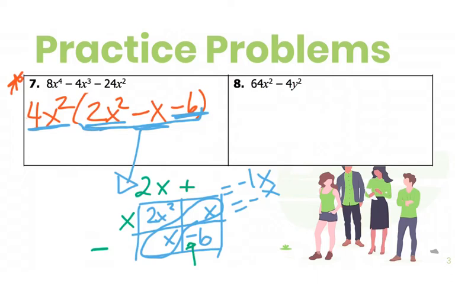All right, so I know one has got to be a positive, one has got to be a negative. Maybe I need to switch them around. We'll see what happens. Okay, so the factors of 6 are 1 times 6 and 2 times 3. So let's try 1 times 6. 1 and 6. So negative 6 times 1 is negative 6.